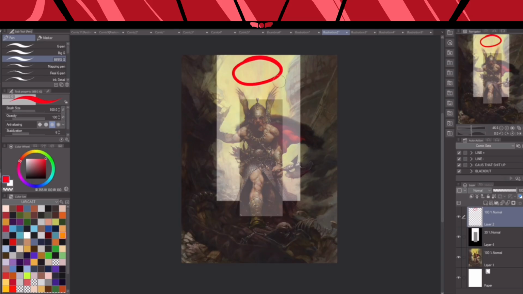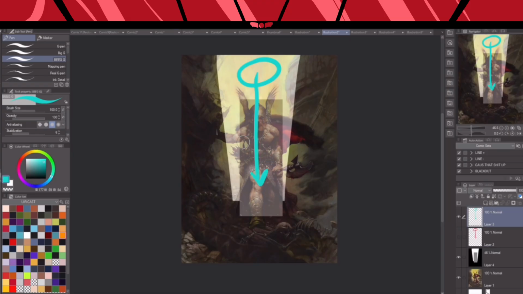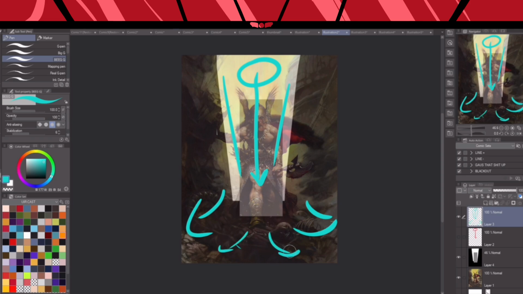Now, our brains are starting right over here and they're going down towards this figure. And the shape of the cave as he's going into this little chasm also helps because it creates a sort of guide towards the figure as well. And because of the way these walls are designed, it creates this downward triangle, this little V as we funnel down towards the ground and see this figure. And of course, once again, fanning out to seeing all the ruin and chaos down here.